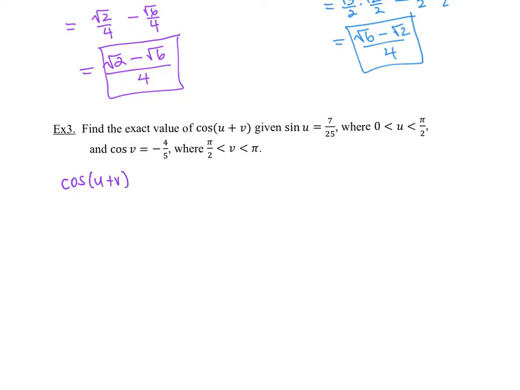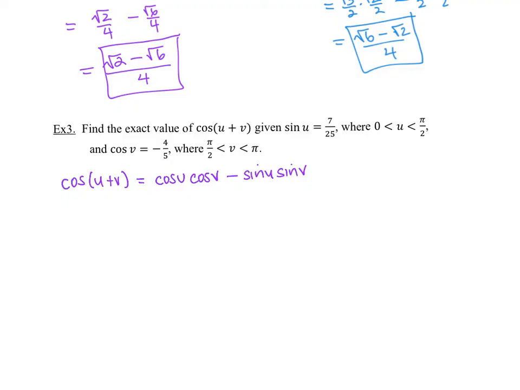Okay, I'm just going to rewrite the formula for this. The cosine of u plus v, this is cosine. The plus minus sign is the opposite. So this is the formula I'm going for. Okay, and now I'm going to go back and read the problem because I do need the cosine and sine of u, and I need the cosine and sine of v.